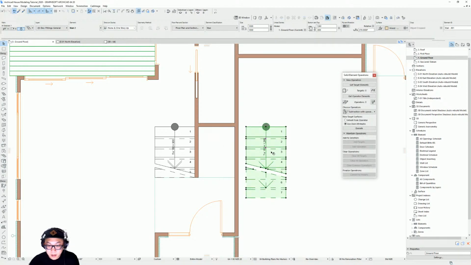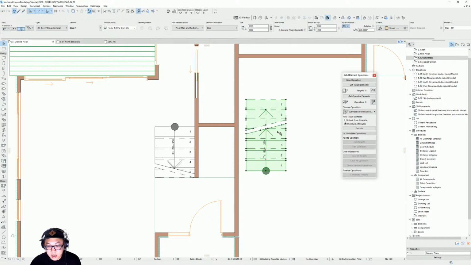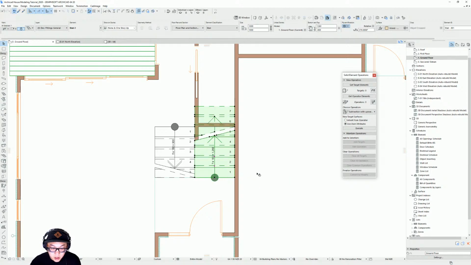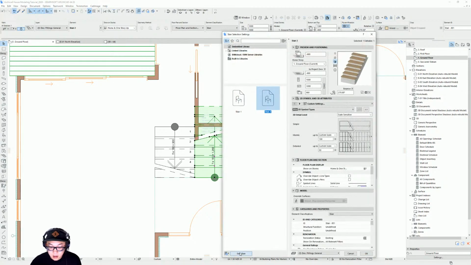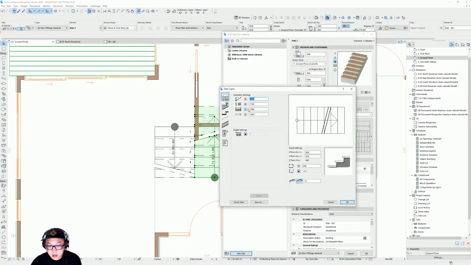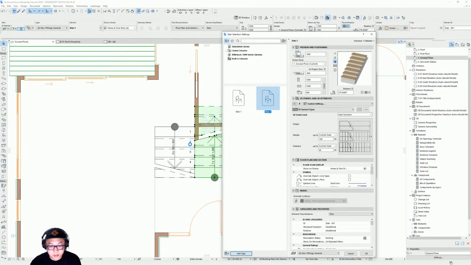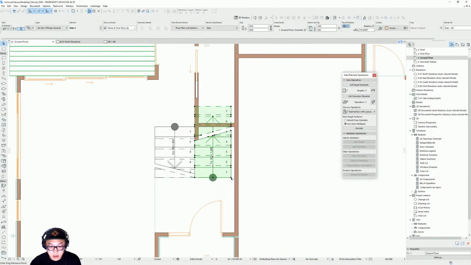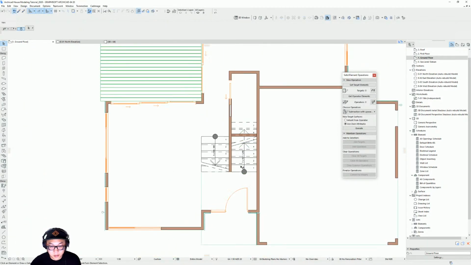Okay. And now if you want, you can mirror it, so it goes the other way. Place it here, and actually I need to make it smaller. Edit staircase, and back to 1,000. It's okay. And Control drag in here.